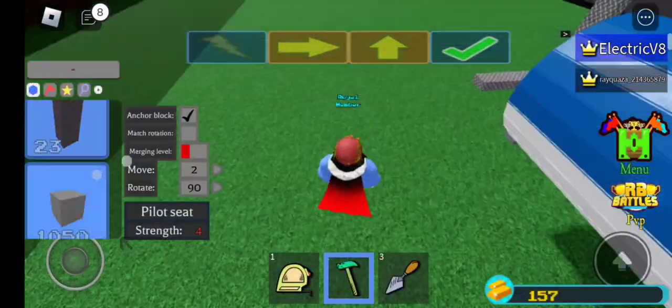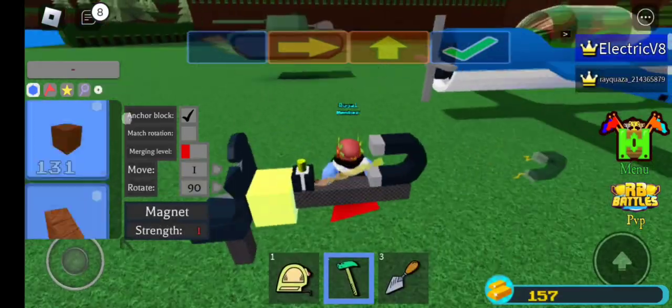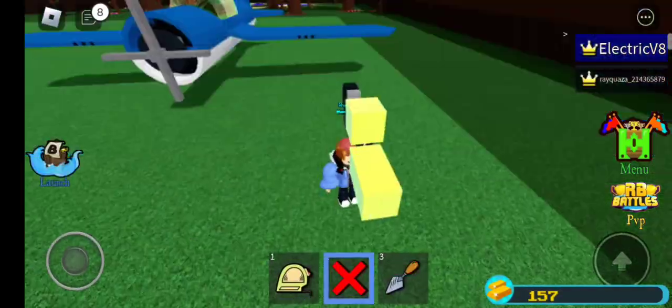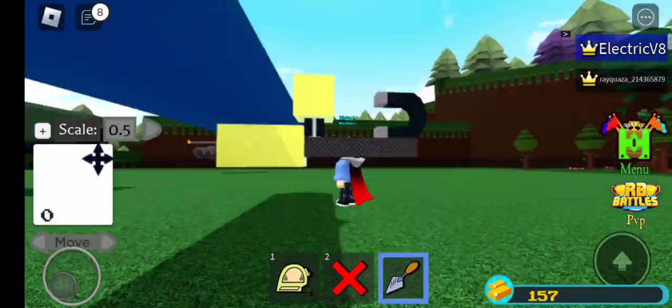I put the chair down. And then I'm making the flying mechanism right here. Trust me, I hated this. It took so long. You'll see why I hate it. So then I connected that up. I put that on each wing for fly because I thought it would be really heavy.